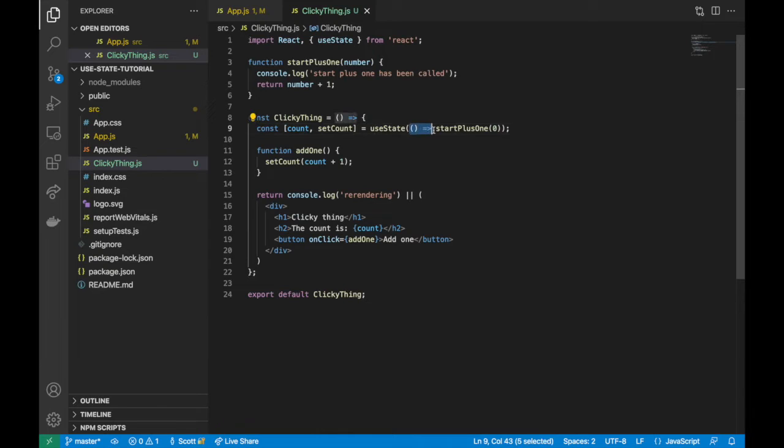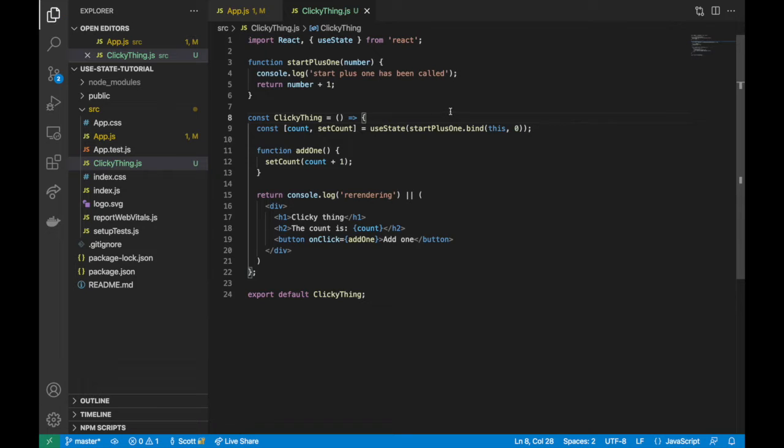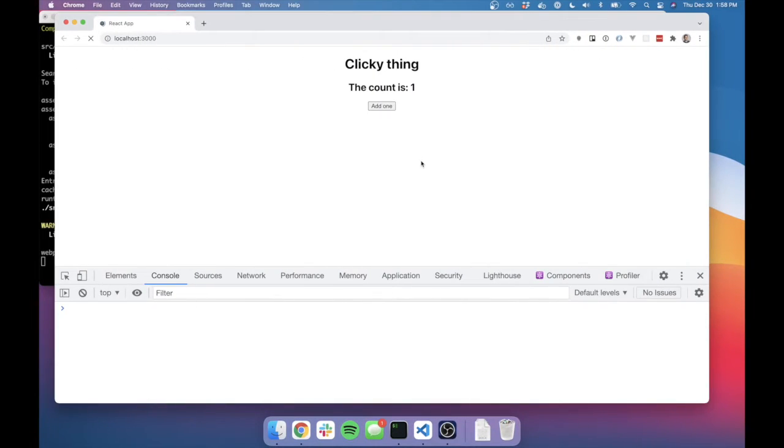This might look like confusing syntax, and kind of is, to write it all inline there, but essentially rather than this, which is the result of this function being called, we pass a function as a parameter, and useState will then call it the very first time that it runs. If you're an old school JavaScript person, you could also write it like this, bind this 0, same exact thing before we had arrow functions, and that should give me the same exact result.